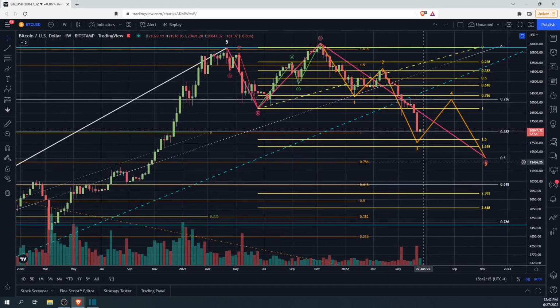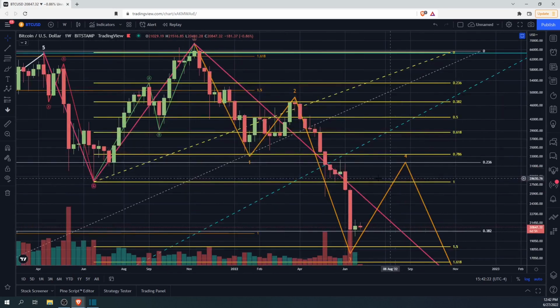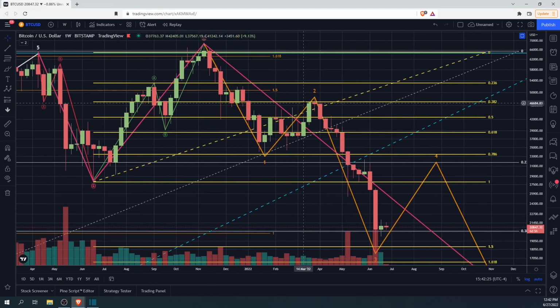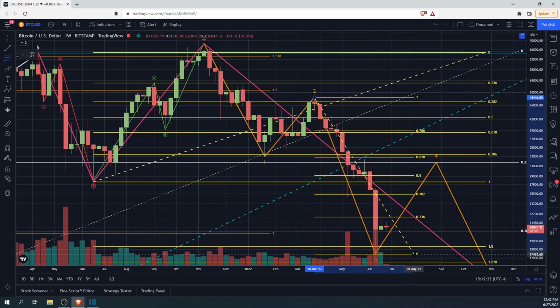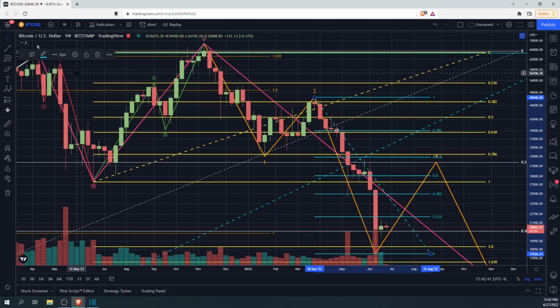We also don't know specifically if we have bottomed out the 3 yet, and we won't know that actually until we take out the 236. So the same way that we were using Elliott wave on our macro timeframes, we can actually use an Elliott wave from the top of 2, which we know is already complete, and then we can go down to the bottom of 3, which we have potentially completed, and then we can look and see, okay, how close are we to finishing that? So I'm going to make this one in blue just because we don't have a blue one right here. But what we're looking for now is from the top right here to the bottom right here, the initial target of the 236 needs to get hit.